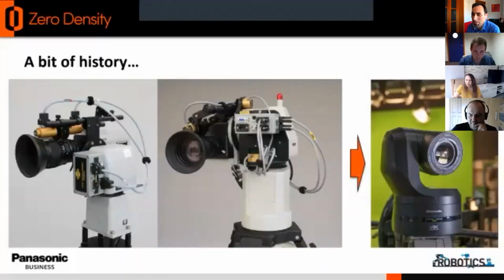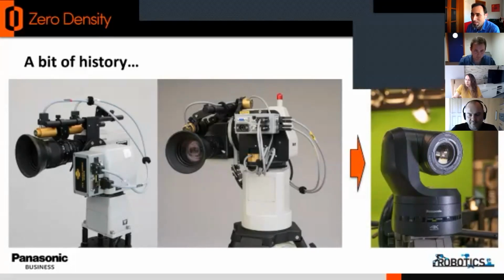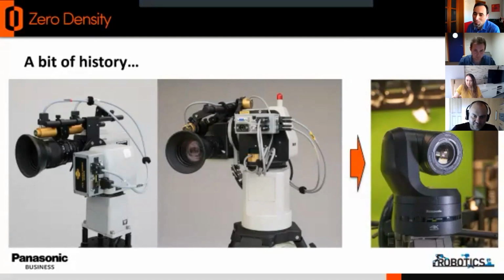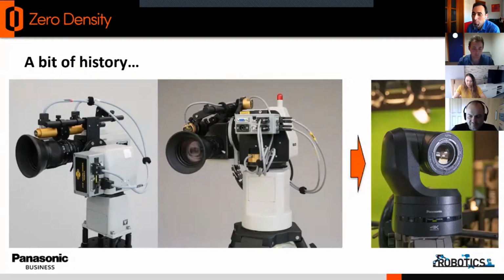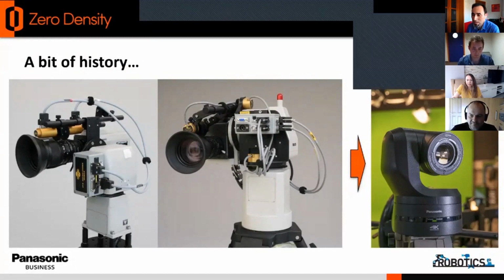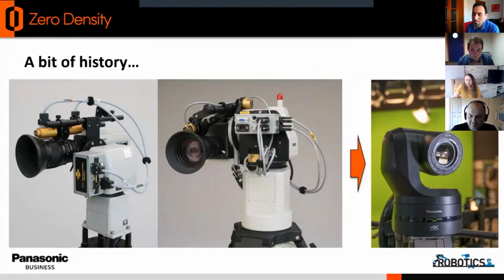Yeah. I think that the result of that is the calibration file. I think that's what clearly shows the benefit of this evolution in the camera. So now you can produce a calibration file, which I understand is available for all customers using Zero Density, and a file that can be loaded, and you can really speed up the installation, right?